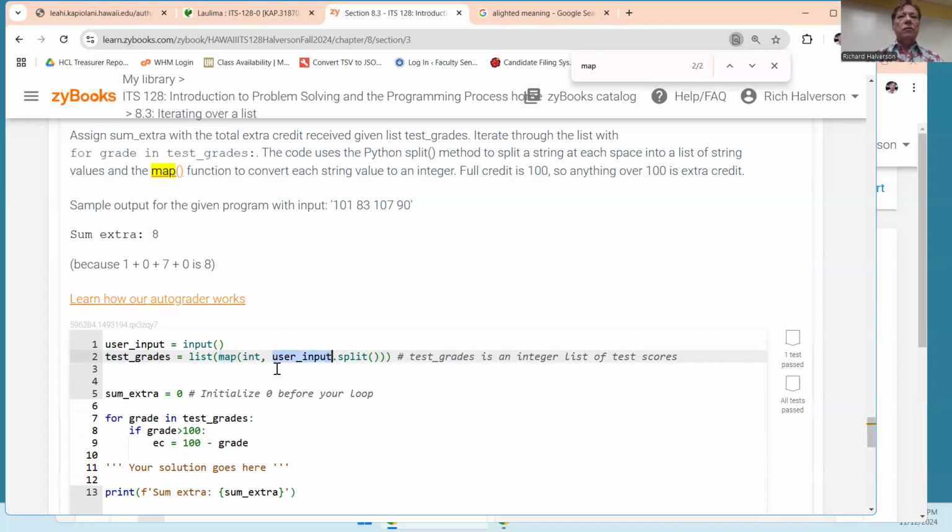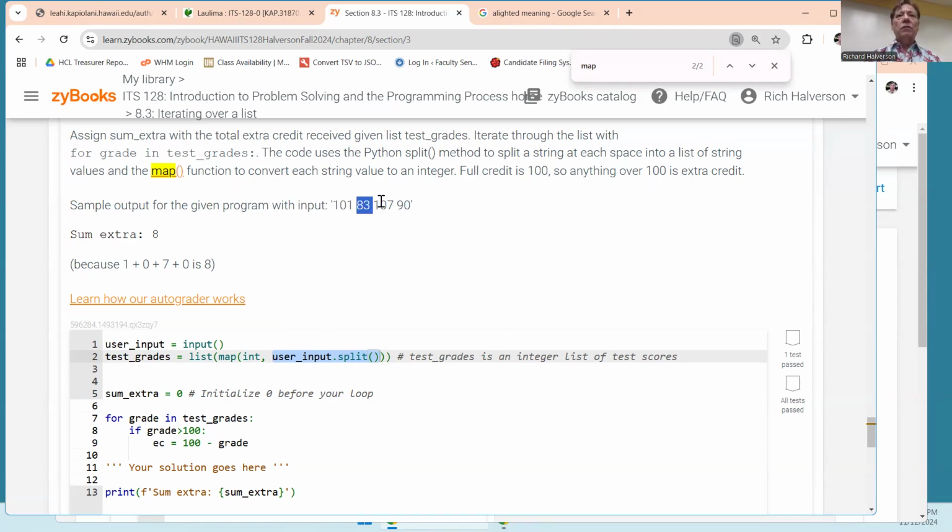See, this takes this string here, and okay, this is a string. This is going to split that string into four strings.